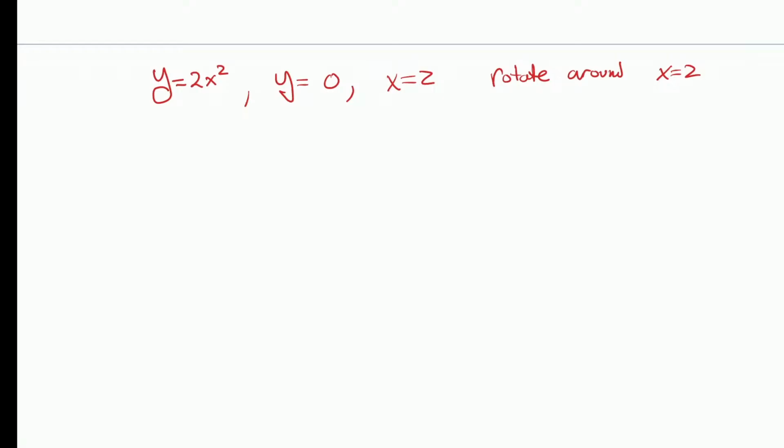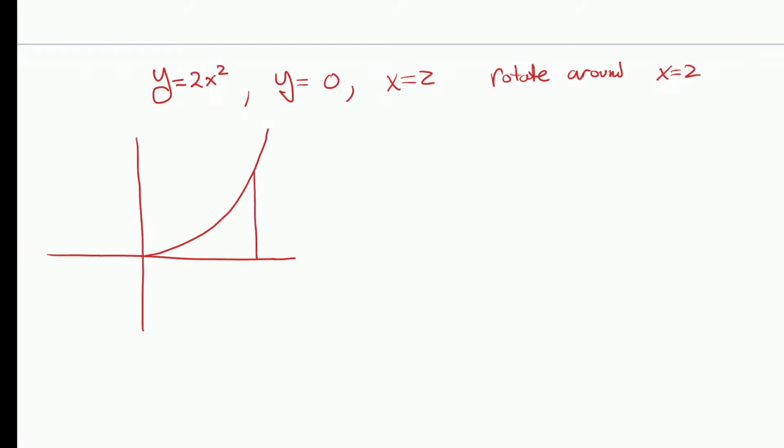So this is different from all these things that I've shown you already, but I want to do a hard one first, then we'll do the easy one. We'll do the same thing, but with a much easier version in just a sec. So first things first, with all of these, you have to sketch your diagram. So what does 2x squared look like? It's a parabola. Technically, it's a little steeper than this, but I'm just going to fudge a little bit, make it a little bit easier on myself.